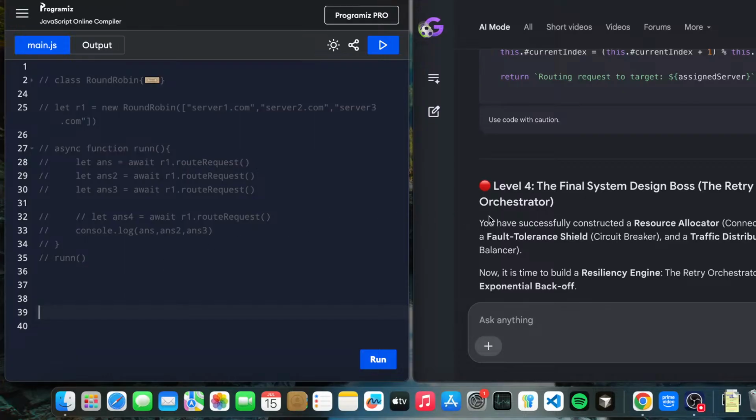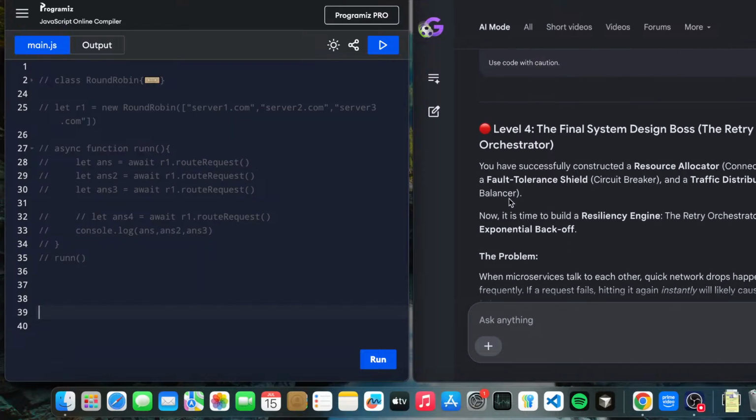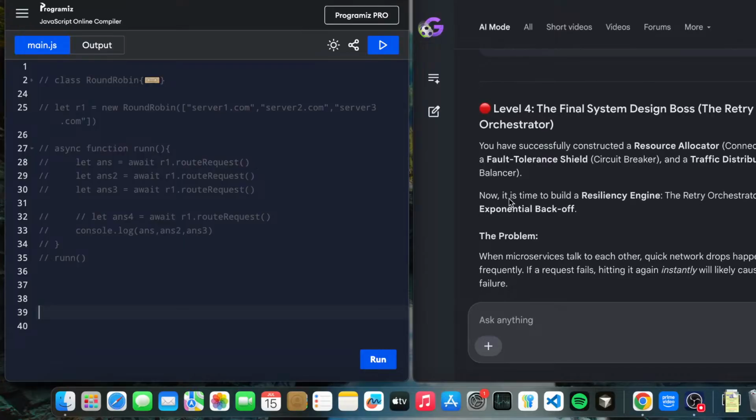Now we are moving forward with the level 4 final system design boss. Let's check how the boss operates here: the retry orchestra. You have successfully constructed a resource allocator, the connection pool, a fault tolerance shield, which is the circuit breaker, and a traffic distributor, the load balancer.